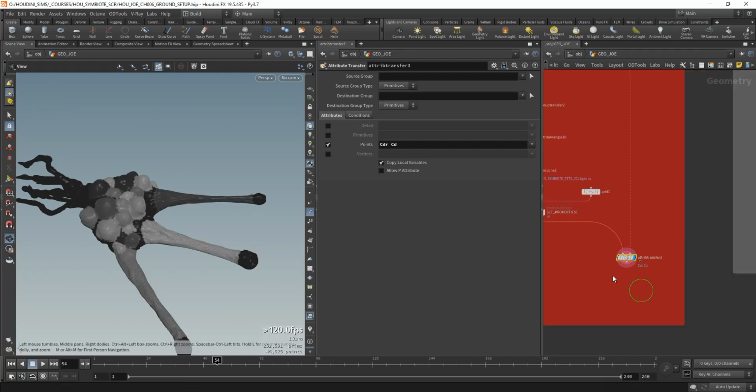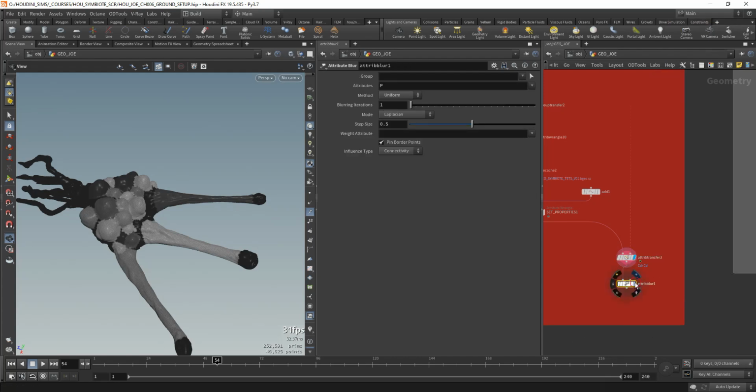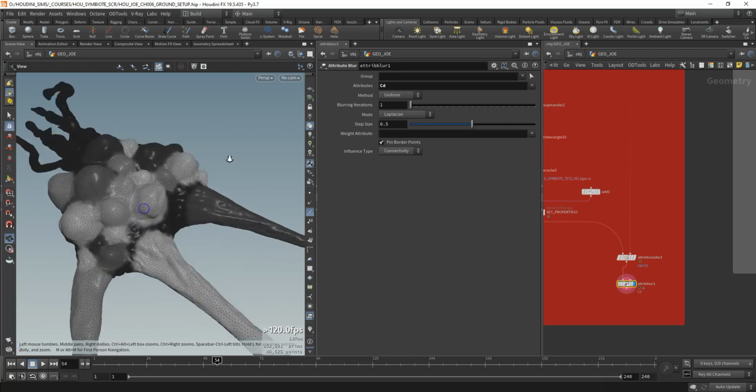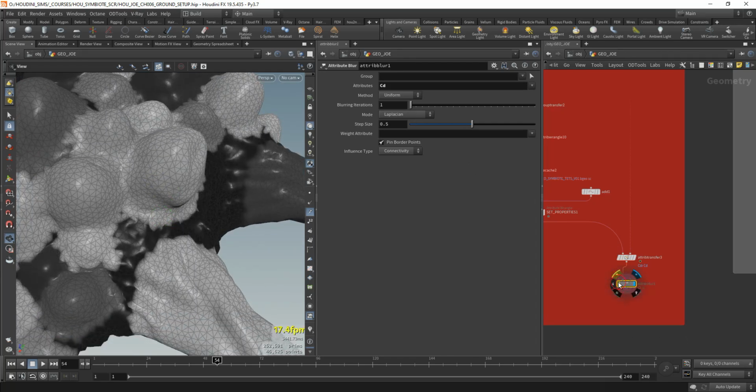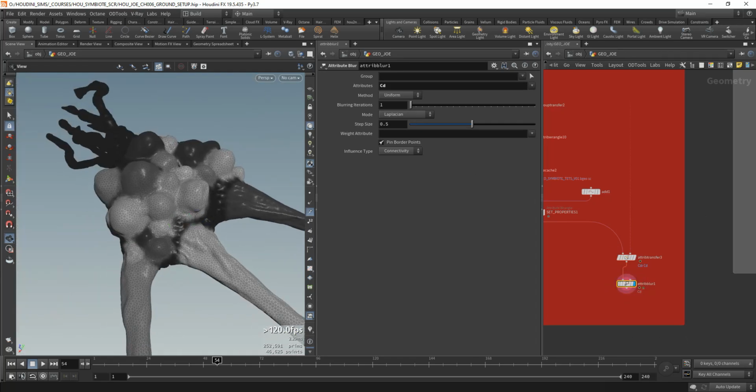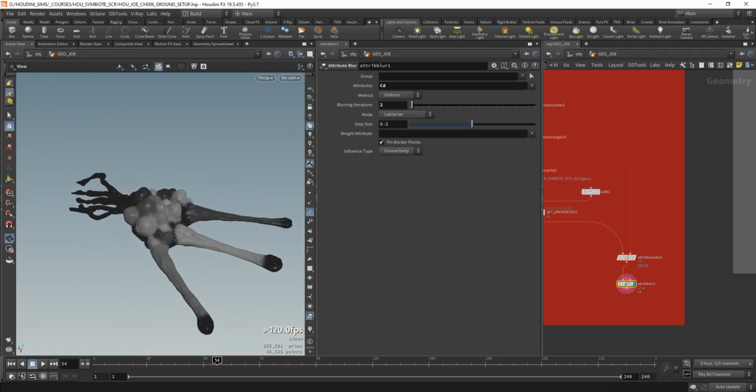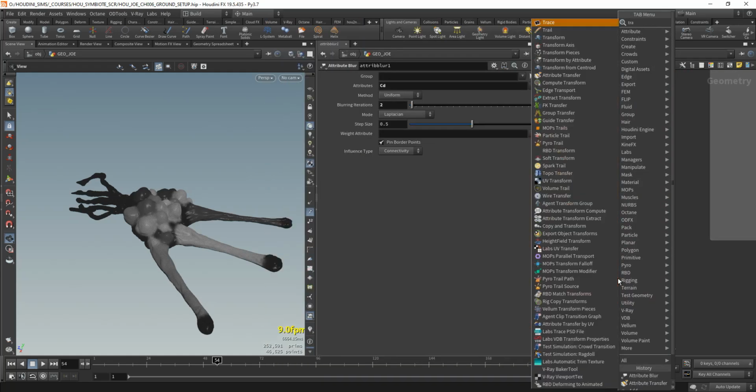Also, let's attribute blur this. One of my favorite nodes is attribute blur because you can basically blur any attributes. So I'm gonna blur the Cd, and as you can see, it's gonna blur the color at the edges, which is great. I'll leave it on one iteration, or maybe two, let's say two iterations. And we're gonna place a master transform.